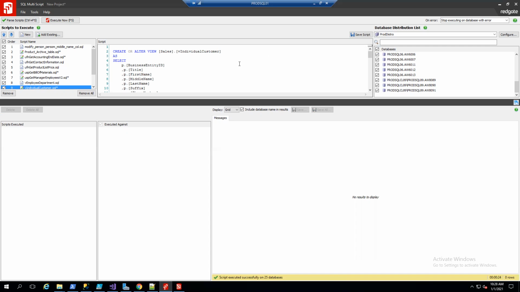Now, one more thing I want to say here is every time you have a release, you need to update the production distribution list, because sometimes there will be database migration. Some of the databases will be moved from one instance to another instance, or new databases have been created. So every time, you need to update your list for new databases, or databases that have been moved, destroyed, taken offline, or become read-only. So you have to make sure that you update your distribution list before release.